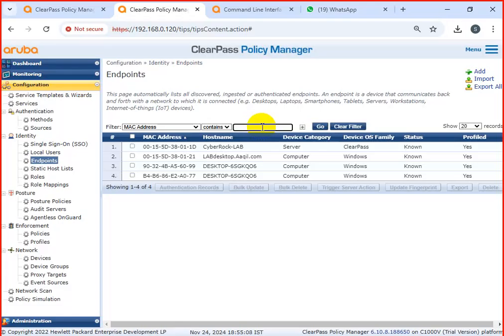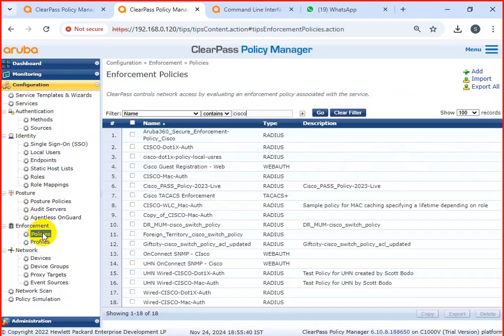Bro, in my opinion, how are you doing machine authentication versus user authentication? Okay, machine authentication is also there. You are doing OU, the organizational unit, right? Based on that, we are doing the machine authentication. And the user authentication is based on the certificate. So here there is no need to add them in the endpoint repository at that time? No, certificate based authentication does not need to be added over here. But if you create the policy from the enforcement profile, that is also possible.